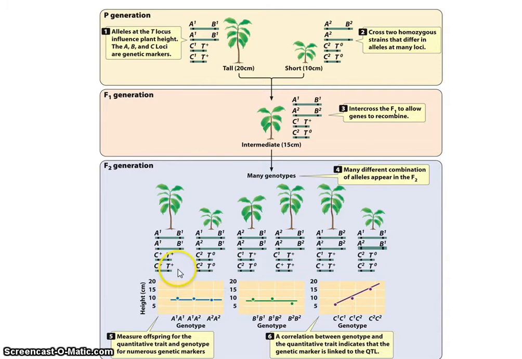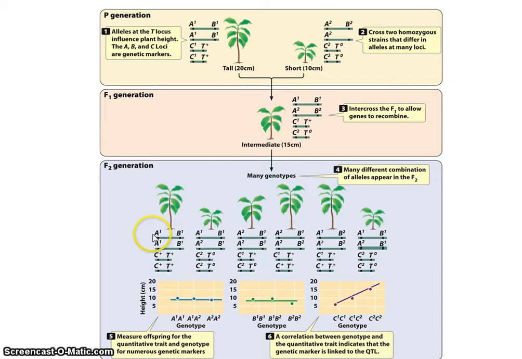And A, B, and C are genetic markers. So here we have some hypothetical QTL that's T. We're trying to identify where T is, as a way of saying, what are the regions in the genome that are associated with plant height? So we're going to use what's essentially a linkage mapping study, which we call QTL mapping.